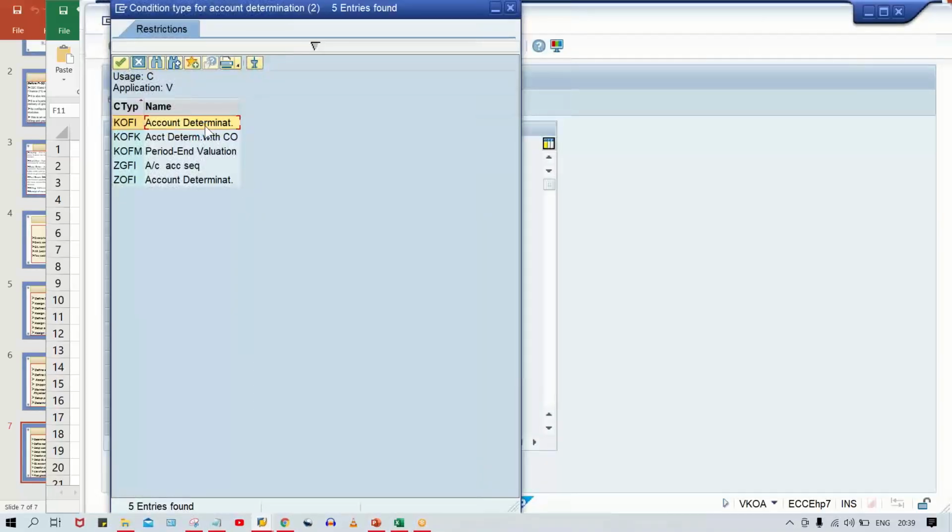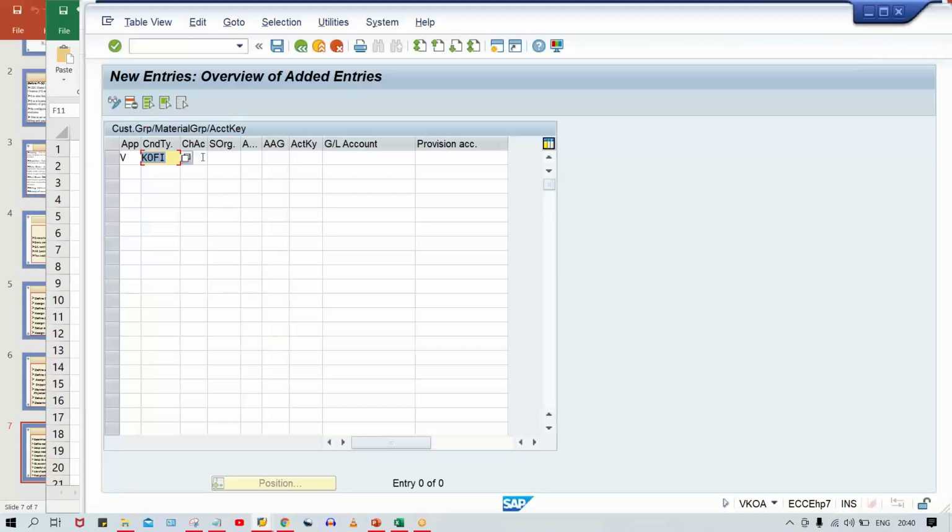Generally in real time you will find KOFI and KOFK, and I don't think consultants are going to create any other condition types. So you just select KOFI. Somebody has created it, it's okay.